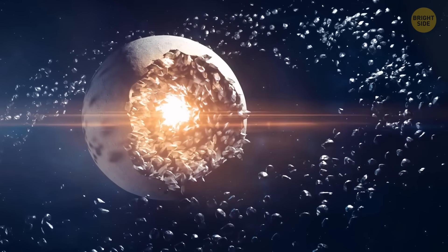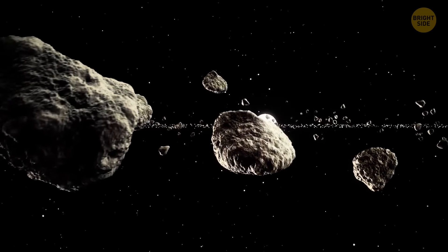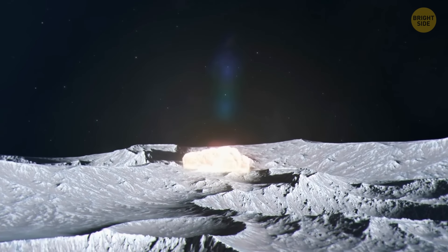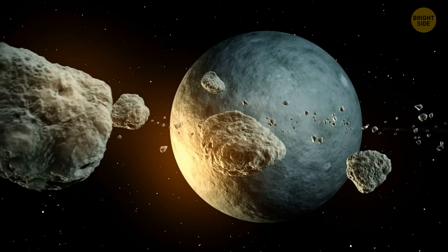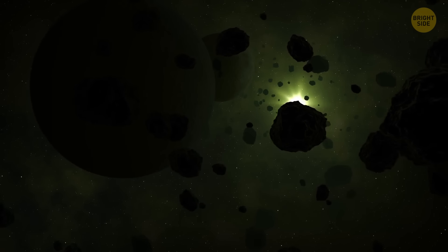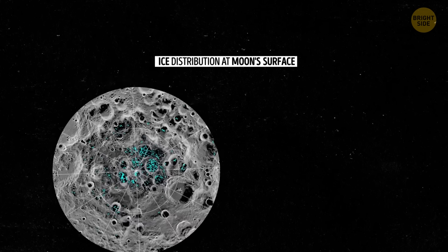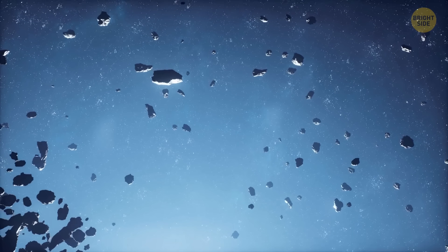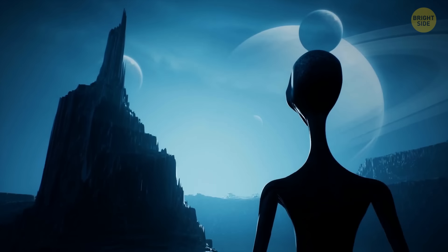It seems the moon had a chaotic history back when it was forming. There is some evidence that water came from comets hitting its surface in the old days, or maybe even keeps coming from comets slamming into the moon right now. We're talking about icy micrometeorites colliding with the moon's surface, while dust makes an even bigger mess when interacting with the solar wind. When you mention water, you also inevitably talk about life — that's why we want to know more about all that ice hidden in polar craters on the moon, and whether comets brought the necessary elements for life there too.